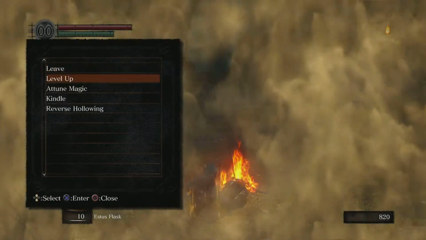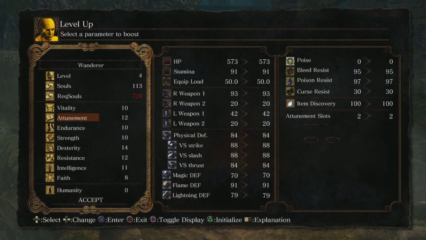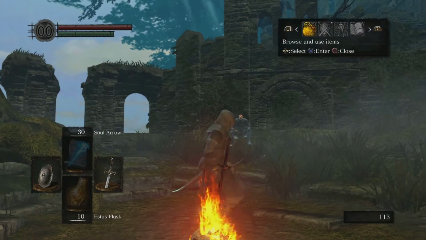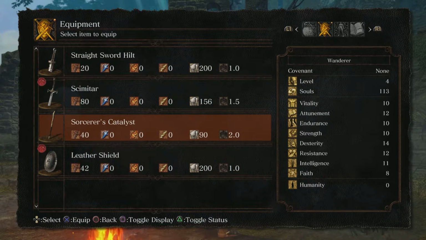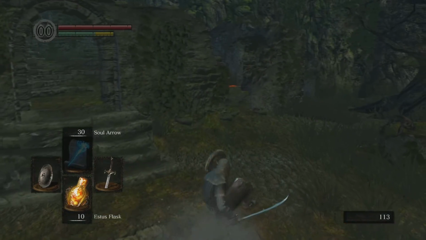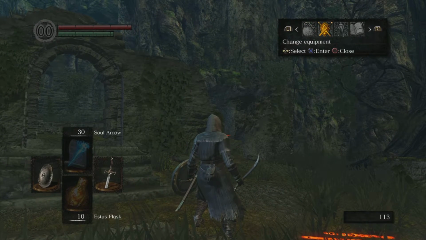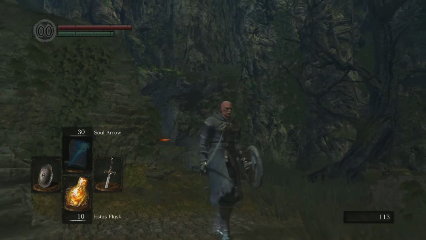Let's come on over here to the bonfire. Sure, we'll just throw that into attunement. Why not? See, 2 attunement slots. We'll go to attune magic and attune Soul Arrow. And then let's come over here and equip the sorcerer's catalyst. But now I'm not fast rolling anymore, so that is something to keep in mind. Might need to take some equipment off if I still want that same mobility. Look at that, only had to remove one thing.